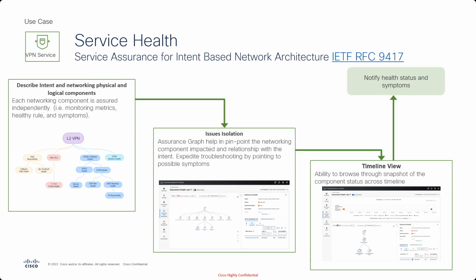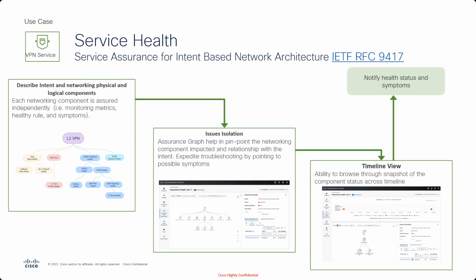Based on the definition of the heuristic package and the configuration of the service, the system will generate an assurance graph like that. You see different branches. Of course, those branches are present or not present depending on whether there is a specific configuration. For example, this is a layer 2 VPN with a Y.1731 probe. If I didn't provision a Y.1731 probe, the branch is simply not there. And this is automatic. Every time I change a service, for example, I add a new endpoint, you will see a new branch appearing as part of that specific service.